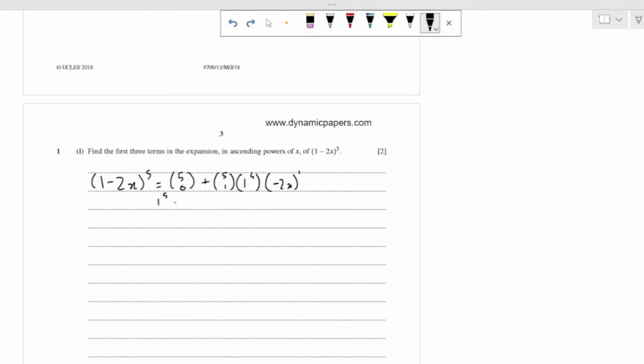For the first term we'll be having 1 power 5, and whatever is the second term, which was in this case minus 2x, that will have power 0. And then when you move on, the first term's power is going to decrease while the second term's power is going to increase. Similarly, when we go to the third term in the expansion, the first term's power is again going to decrease and the second term's power is going to increase, which will be 3 in this case. Now of course you could also do it the other way. You could start by using the second term first and use the first term as a second term. You could regard it in any way.